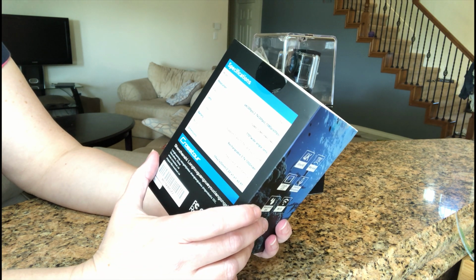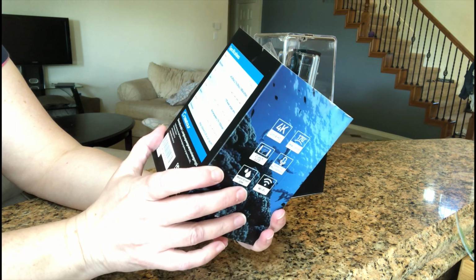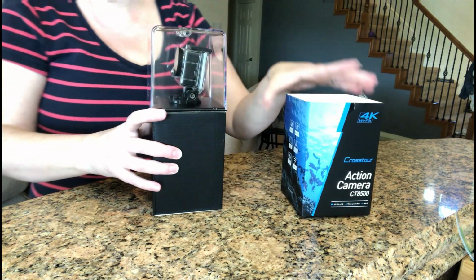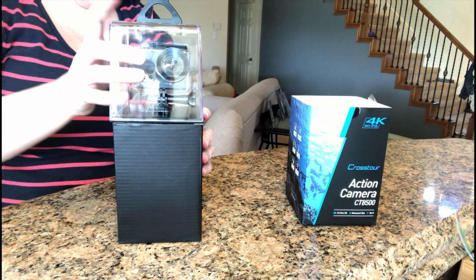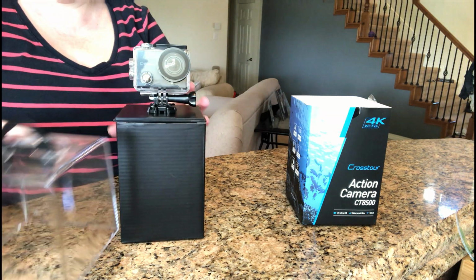It has a rechargeable battery. It says it's 64 grams in weight, and as you can see, it is tiny, tiny, tiny. So we'll set that here, and then we are going to take off this little cool case. So really nice packaging.